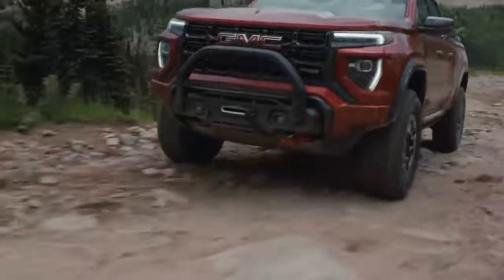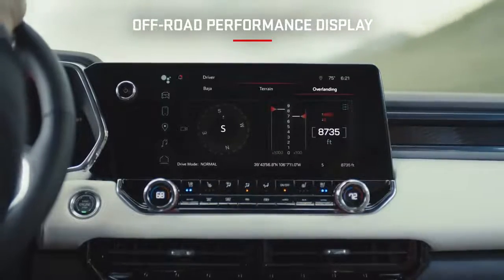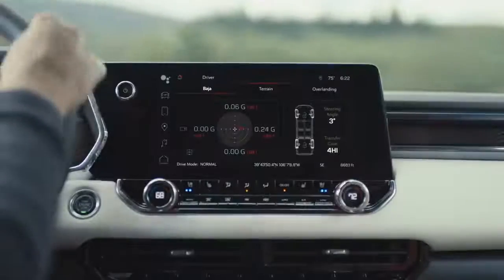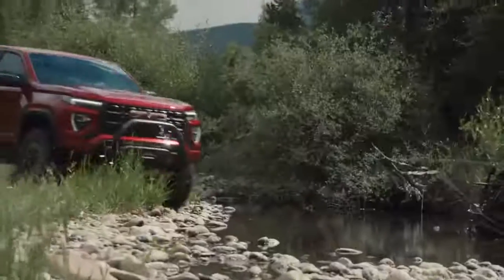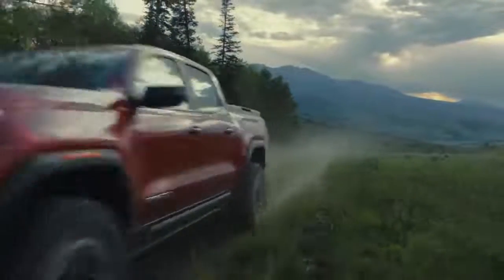There are things you need to know out here on the trail that you just can't see with the naked eye. This is where the GMC off-road performance display comes through. This technology integrates seamlessly with the infotainment system to display real-time off-road performance information, allowing you to easily monitor everything from pitch and roll to wheel slip. Plus, it has an aircraft-style altimeter for clarity, a g-force gauge, and more.